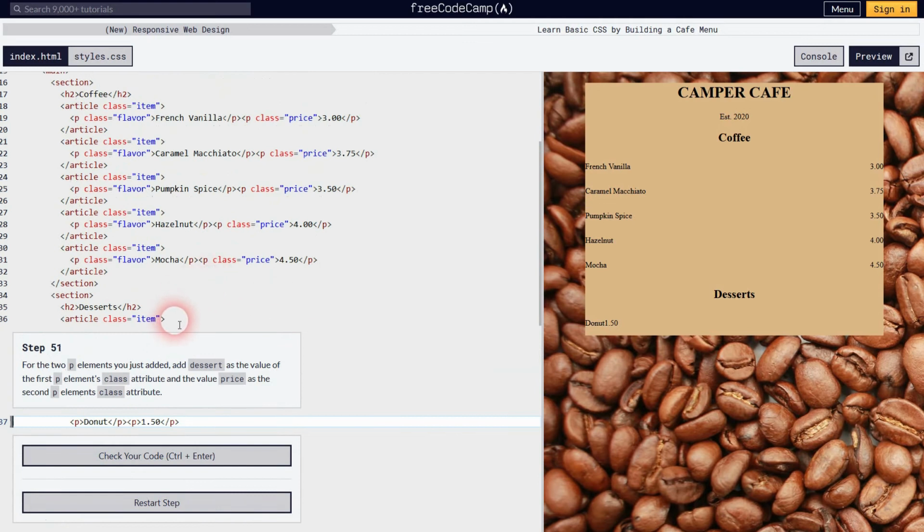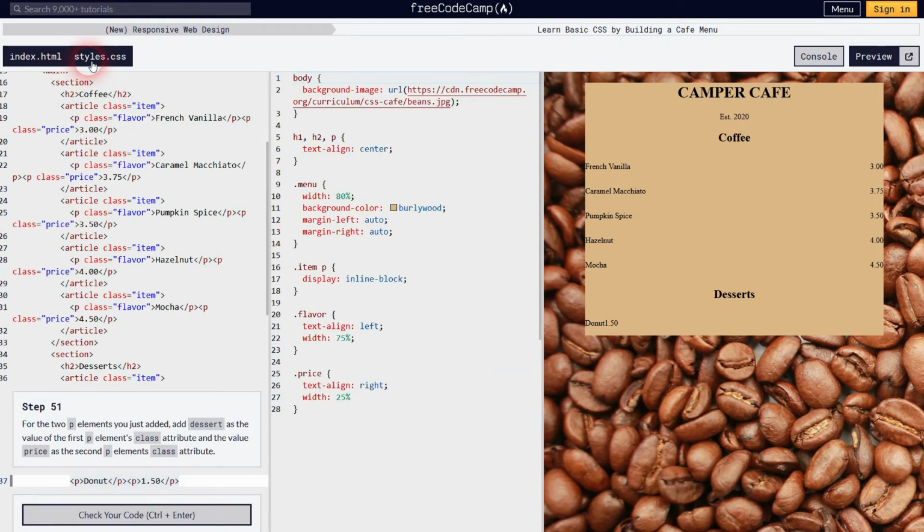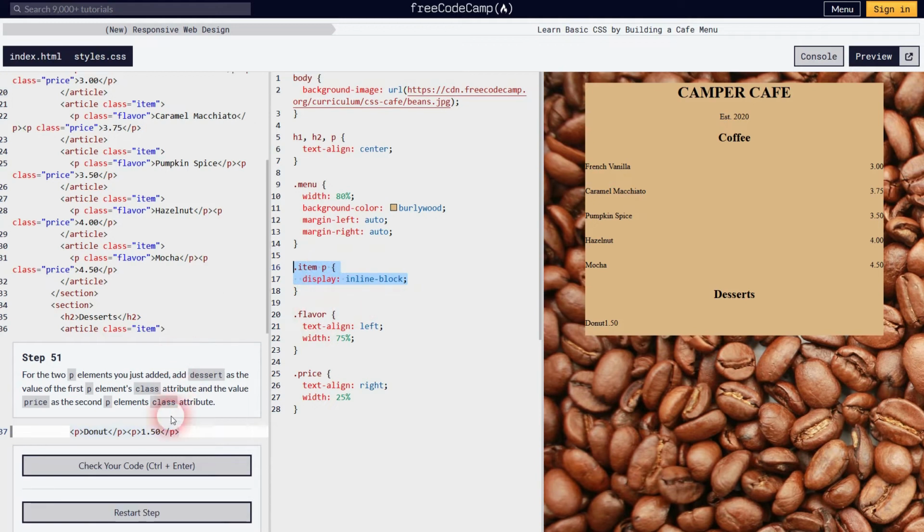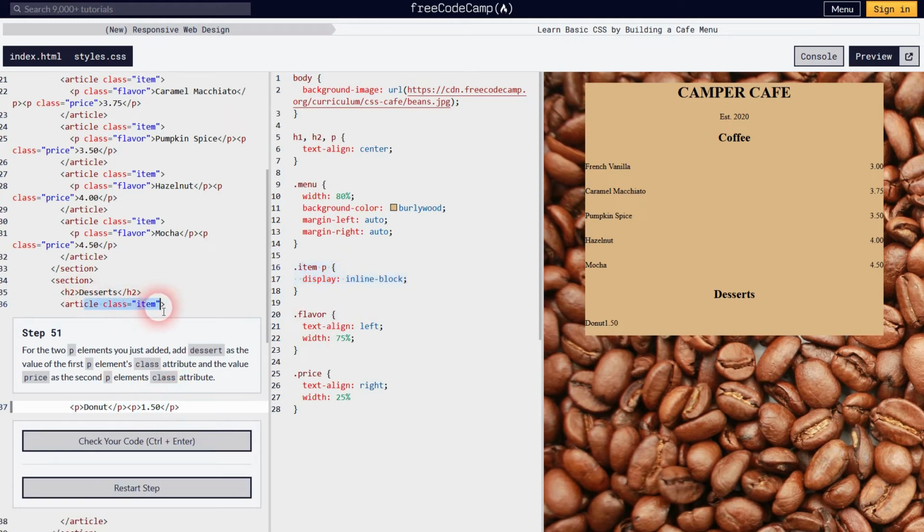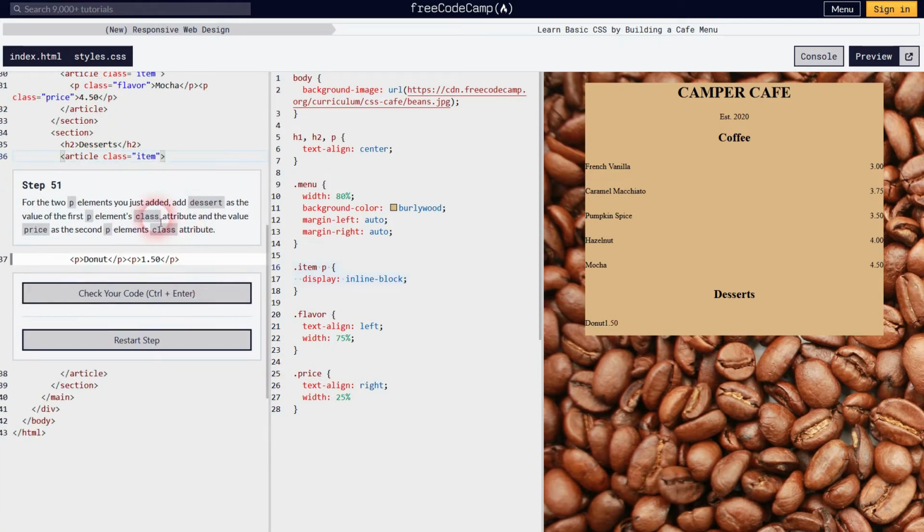We're going to need more classes. We can keep the price class, but we're going to create a new class for our desserts. We already have added our item class to the paragraph elements right here, and that has this effect.